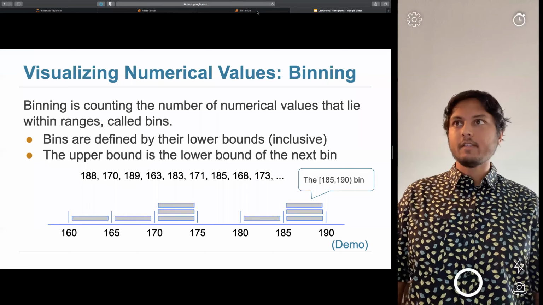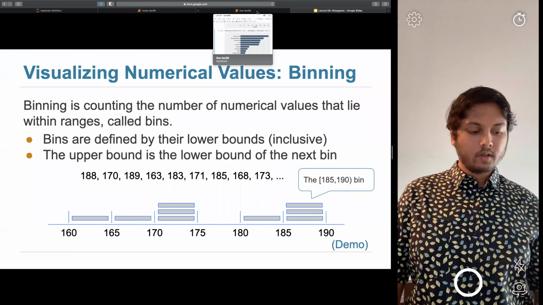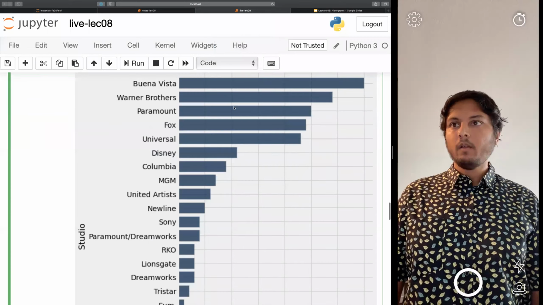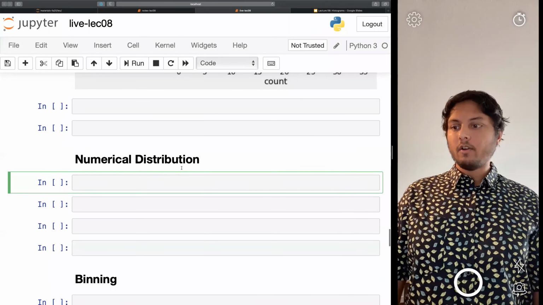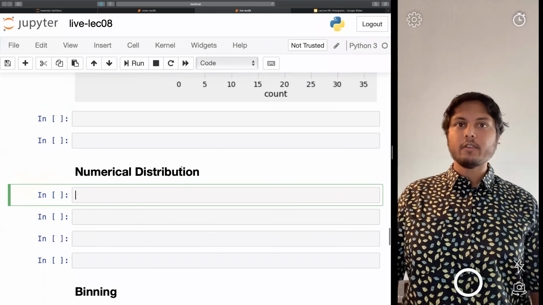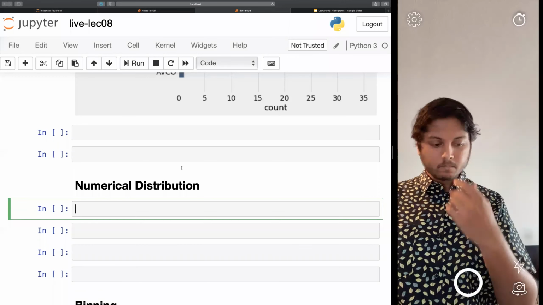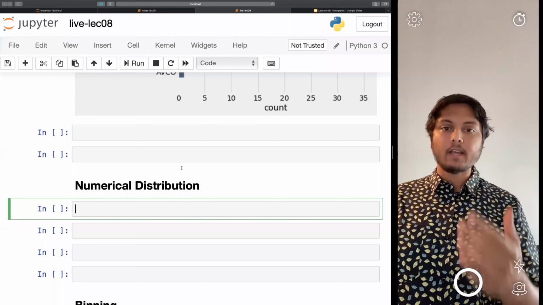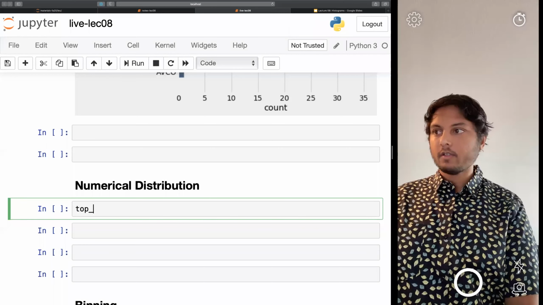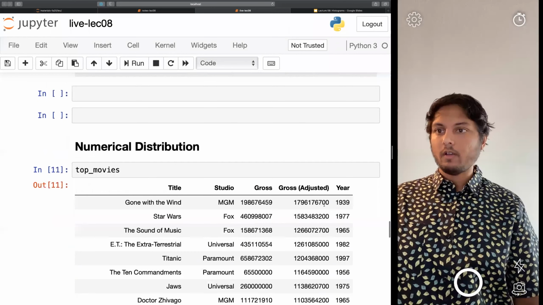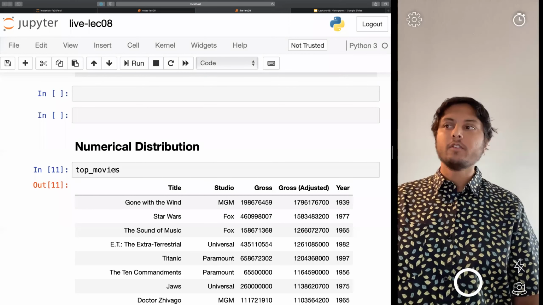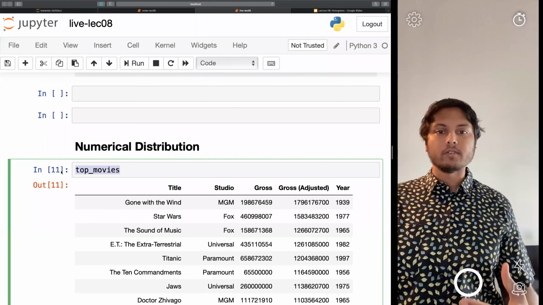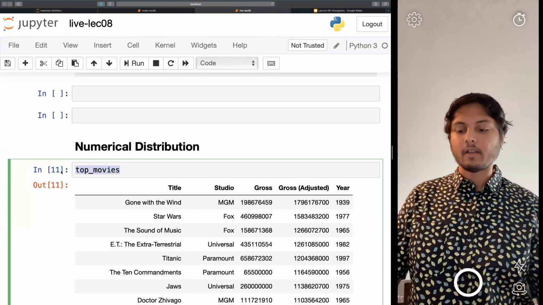And so let's actually now do a little demo of this. For our case, let's focus on the age of the movies. And so if you recall, this table of the movies actually doesn't have age in it. It has a column called year. So we want to look at the distribution of the ages. So if you want the ages, you have to first calculate the ages from the year.